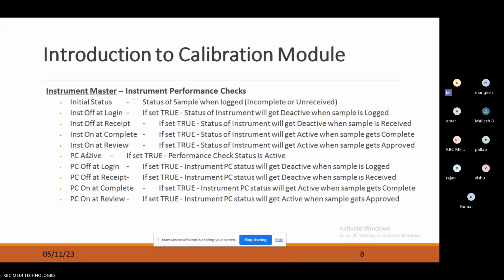Like what is the initial status, what is the instrument status at login state, at which stage the system should review or the system should release the instrument. Whenever you perform the review of the respective sample, then only the system is going to release the instrument. Such controls all we can keep through the LIMS system.